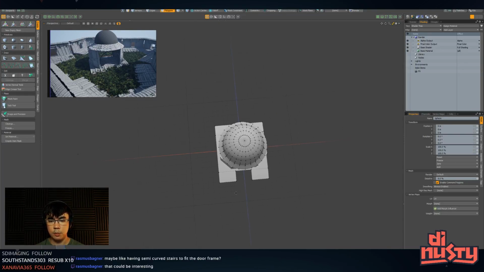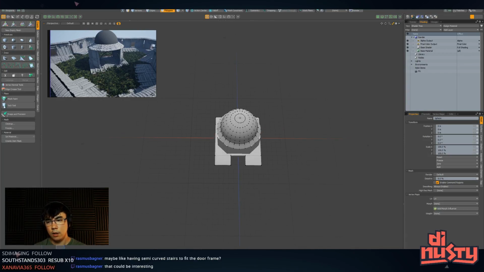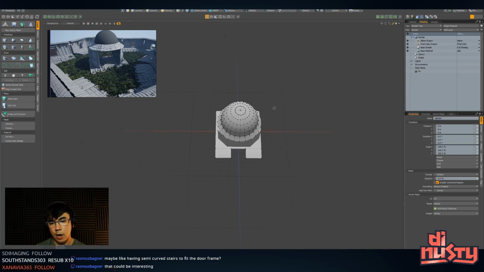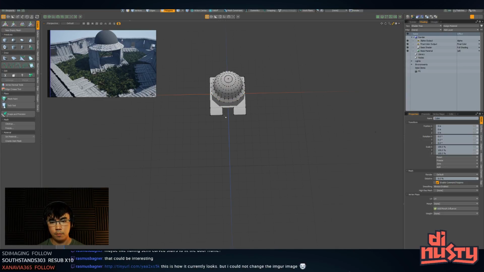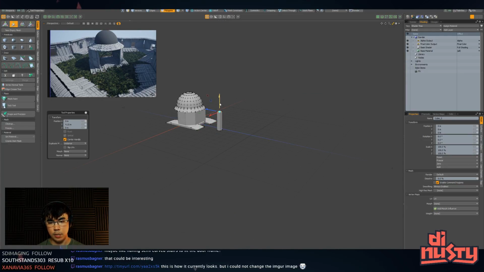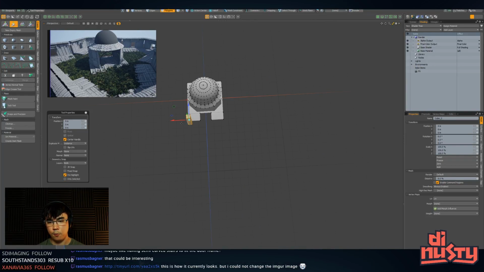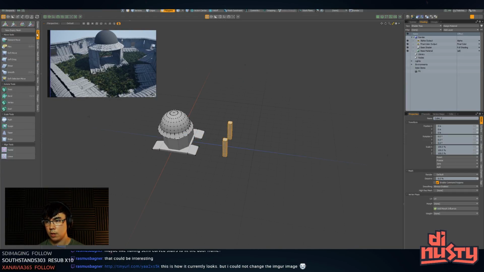Thinking about the space around it and how it frames the entrance is really important. You have to know what direction is where, right? So maybe there needs to be, let's just make one of these. Let's say that this is like a pillar or something. So framing up the entrance to this is really important.